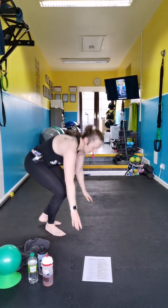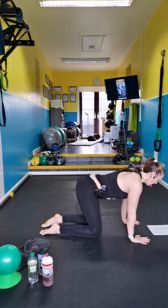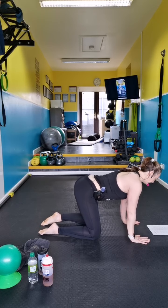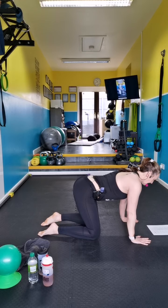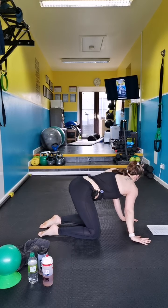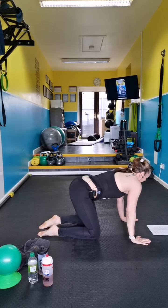Okay, come down to the floor. Four-point kneeling. Okay, so drive your bum back. Hands on the shoulders. Okay. And you're gonna just sit back and twist to one side and come up.